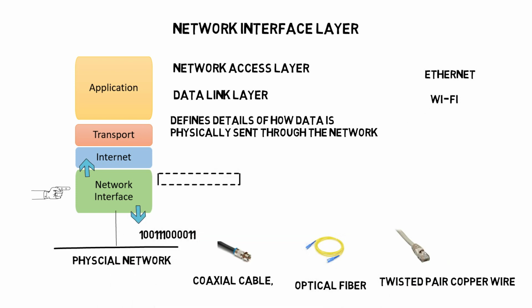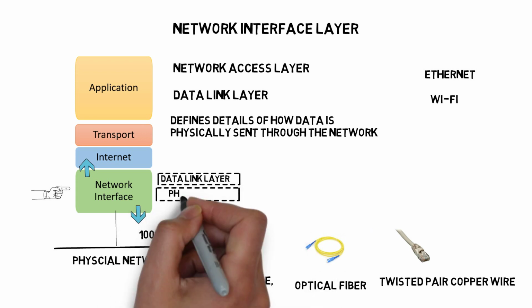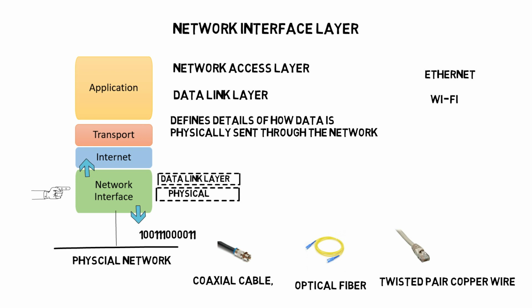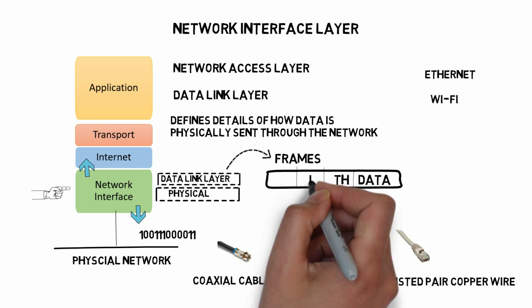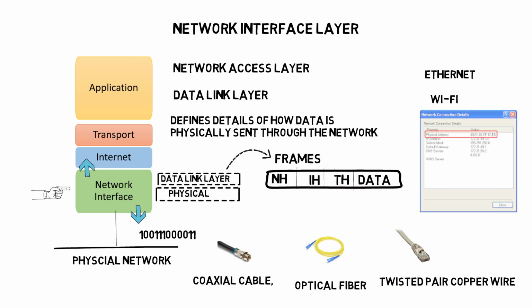In the updated TCP/IP model, network interface layer is divided into two layers, data link layer and physical layer. The data link layer is responsible for creating the frames that move across the network, and this frame encapsulates the packets and uses MAC address to identify the source and destination. Physical layer encodes and decodes the bits found in frame and includes the transceivers that drive and receive the signal on the network.